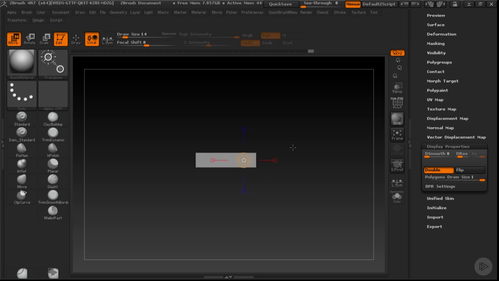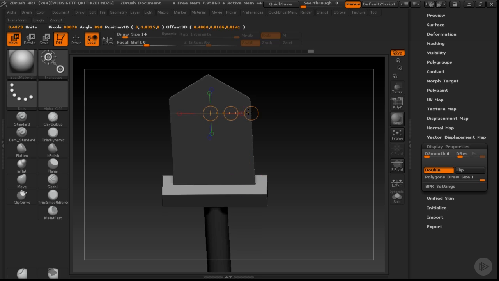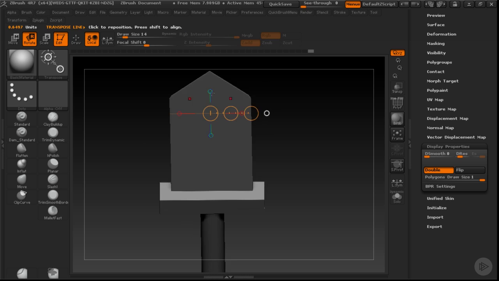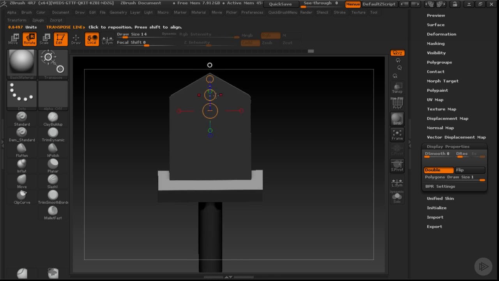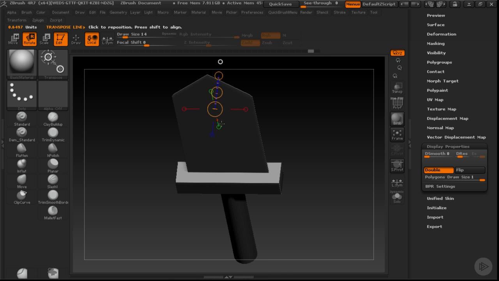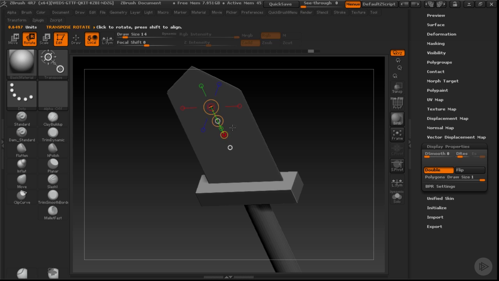I want to just create a bit of shape to this as well. I want to bend it a little bit. Now I could do that with the move brushes as we've seen, but let's try the transpose. What I'm going to do is use my rotate button, and I'm going to rotate along the center axes, and I'm going to use the middle point to do that. So I just have to find the right angle for this. There we go, right through the center. And as I rotate, it'll bend through the center. Because remember, this is basically like it's skewering through the center.